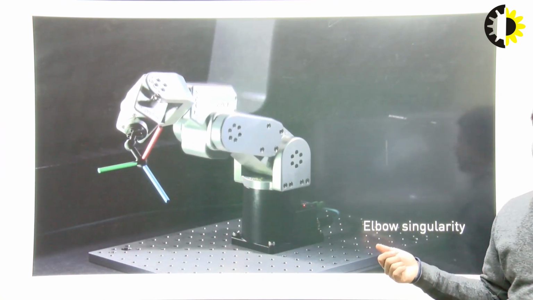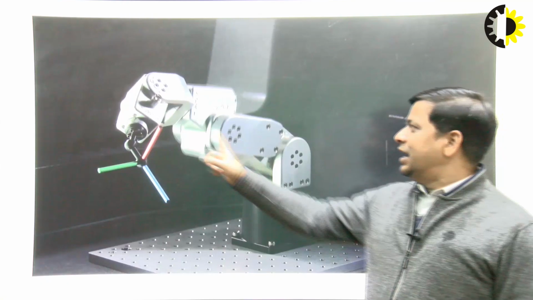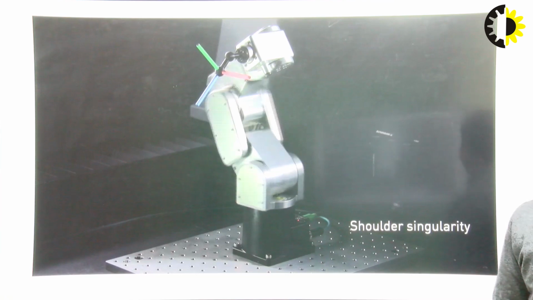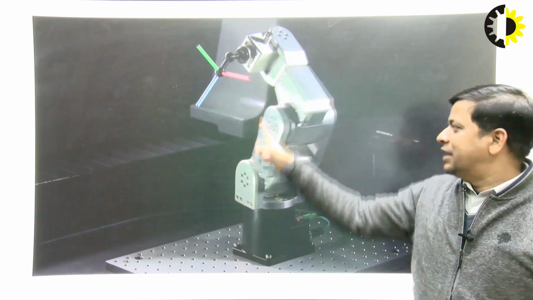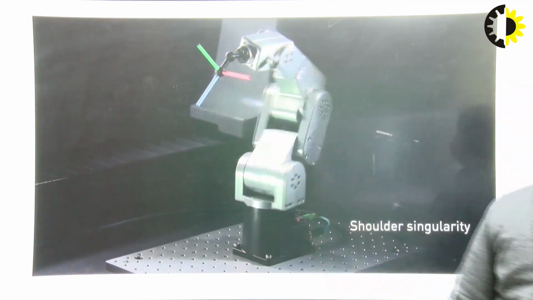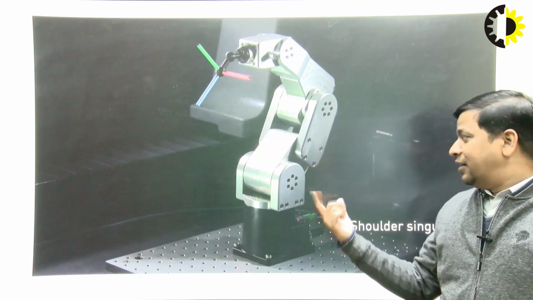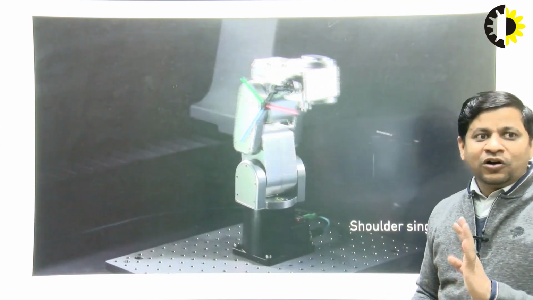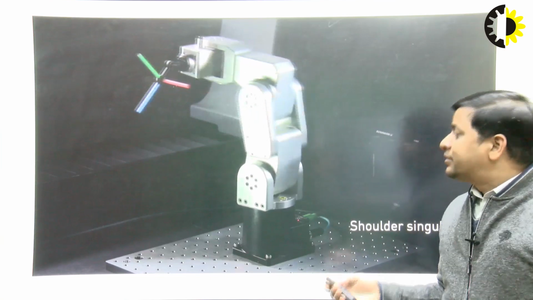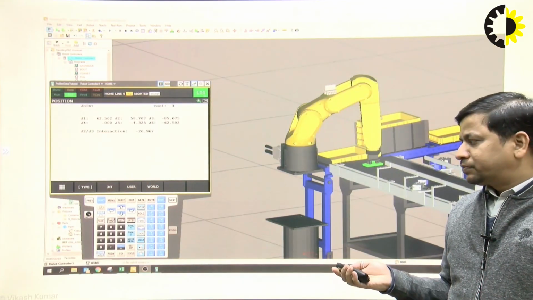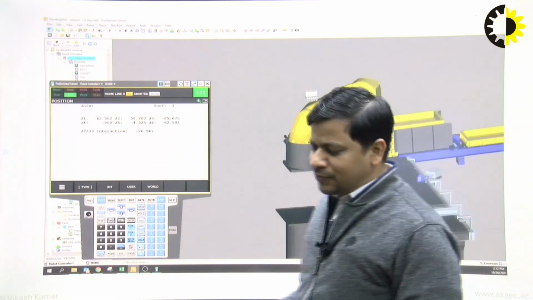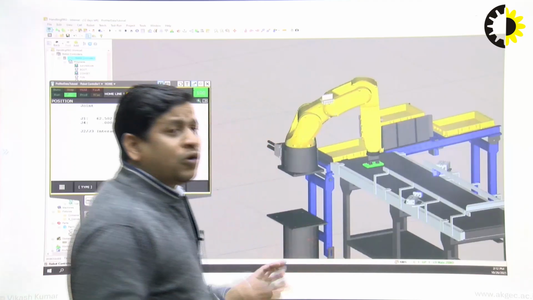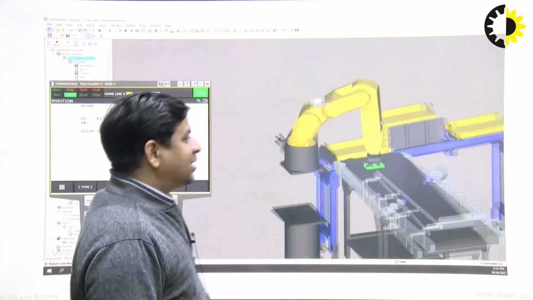Here the robot is totally stretched. So here axis 2 and the wrist root point are aligned, and because of that we get problems in the robot. The last one is overhead singularity, where the wrist root point is aligned with your axis 1. This is the last and very popular overhead singularity. It is always due to our restricted work envelope. So you can simulate and avoid all these problems that come during robot programming, so that overall program cycle time can be minimized.